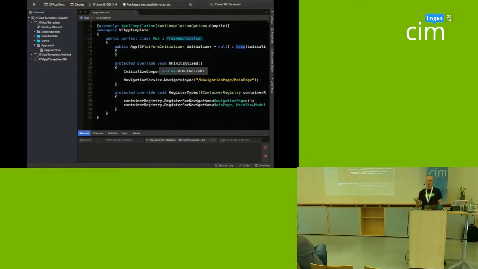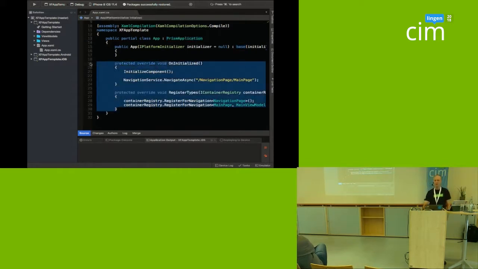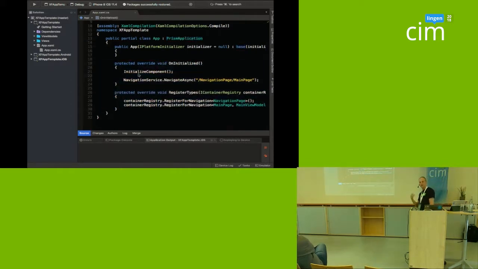And what it will give you is a possibility to hook up your IOC container and also your navigation. And that's what I like very much about Prism, is that you have a URL-typed navigation structure. So you just put in a query string and you're working.